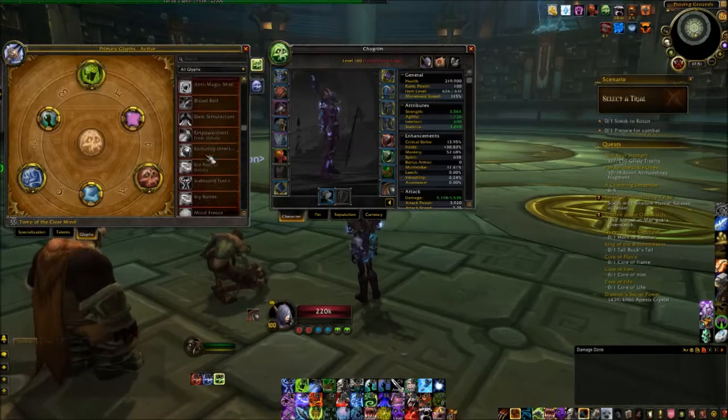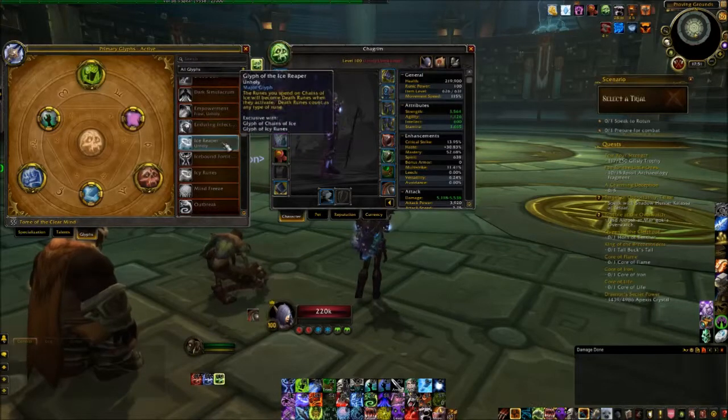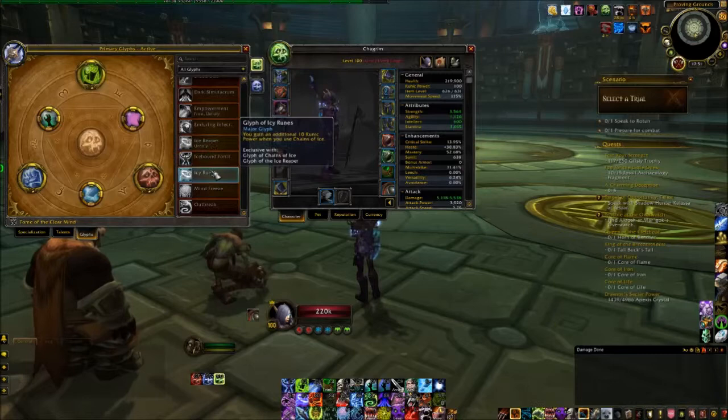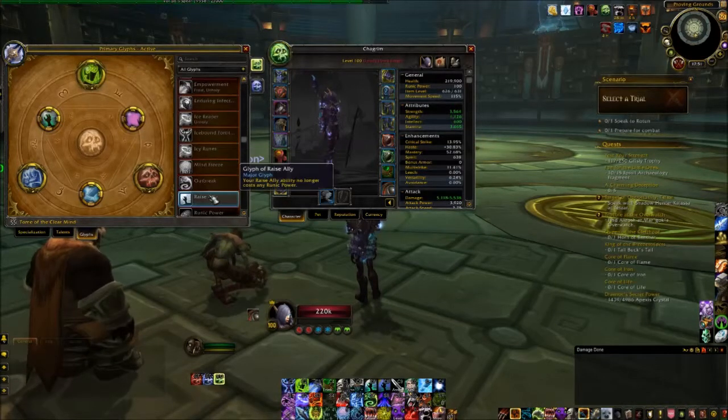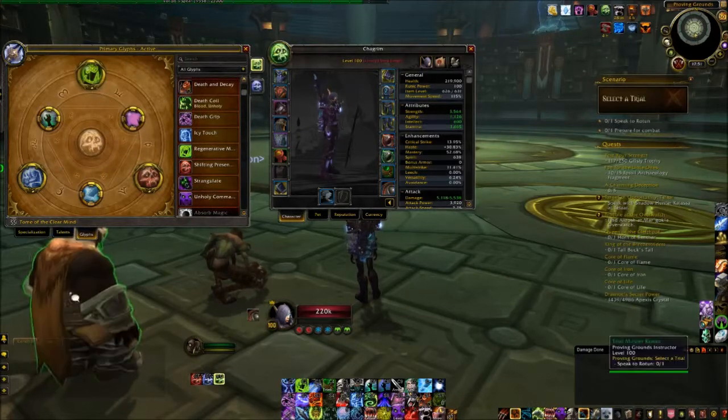So, yeah, there you go. There it is. I would recommend Swift Death, Outbreak, and Ice Reaper, or Icy Runes. Obviously, you can't use them together. So those are the ones I would recommend. I obviously don't have them, so I'm in totally different glyphs, but it's whatever.